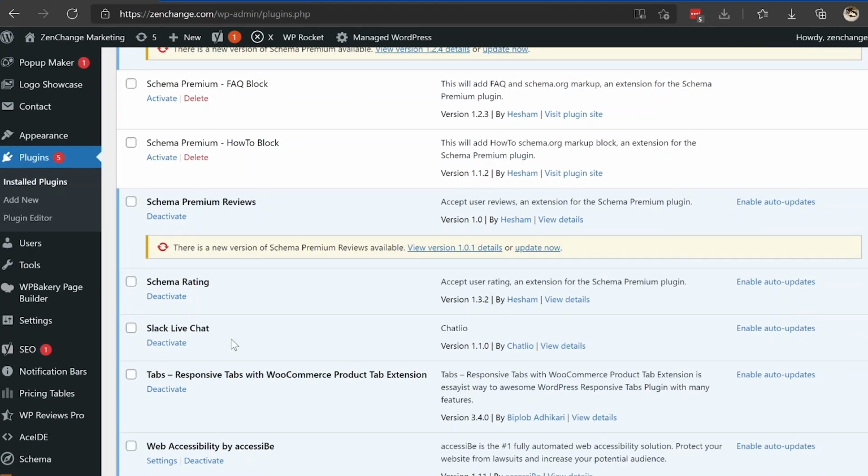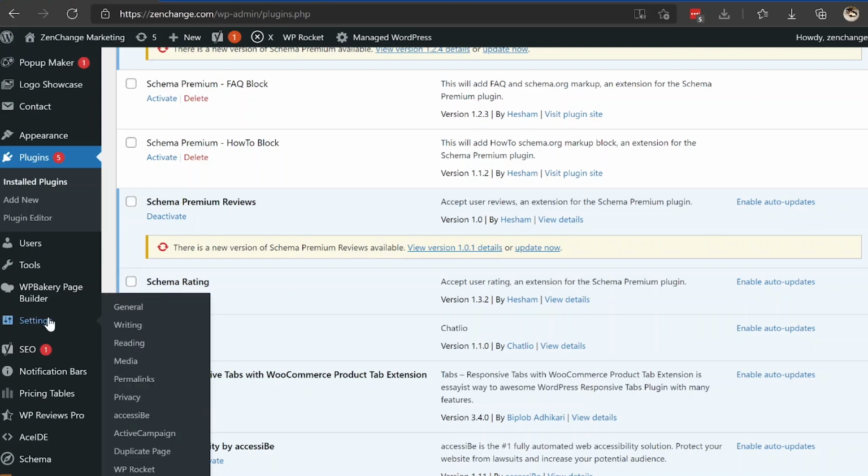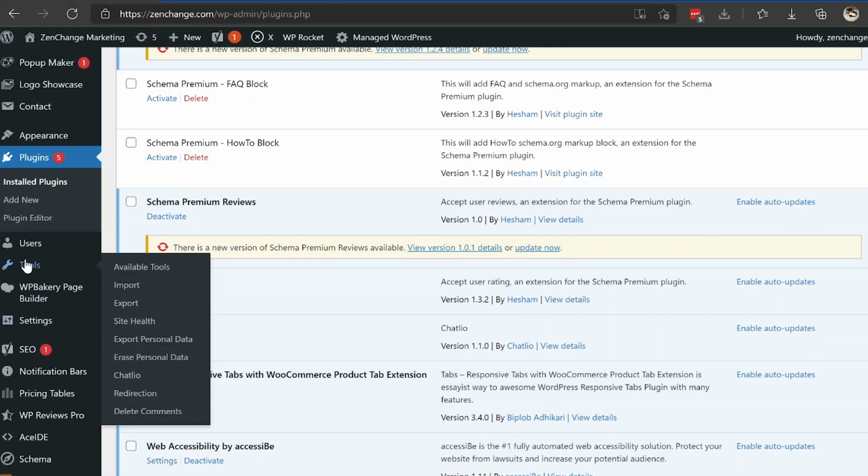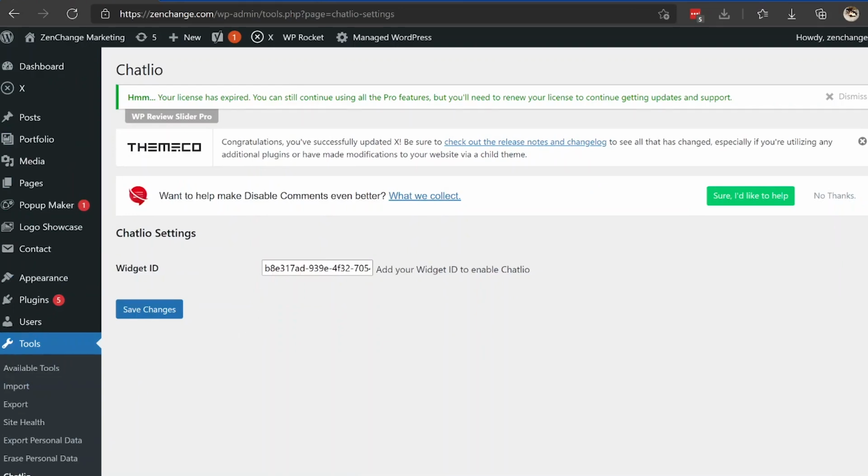Going back to the plugins tab, see, there's another one here for Slack live chat. So within our company, we use Slack a lot. And Chatlio is a third-party company that integrates with Slack so that way we can communicate with our customers via our website. Now, there is no settings tab, and what I'm trying to get at here is that there's two places you can look on how to define the parameters for Chatlio. You can either check under settings, or you can check under tools and see under tools, there's the Chatlio option. So when I click on Chatlio, I see here this product ID code. This here lets me know that the actual settings are saved outside of WordPress. And that's ultimately what I'm trying to get at.